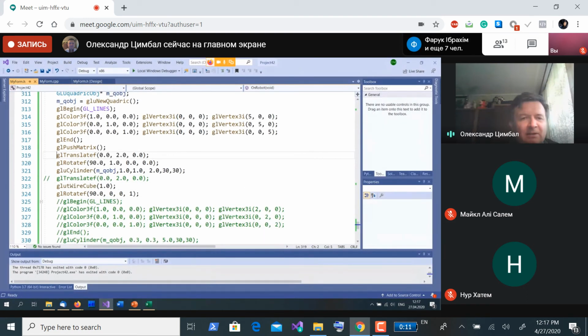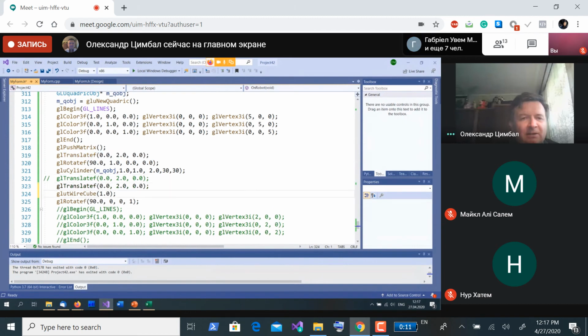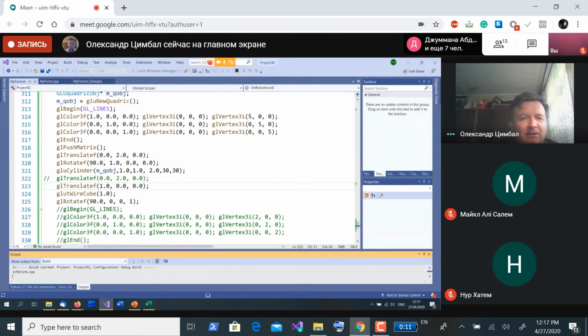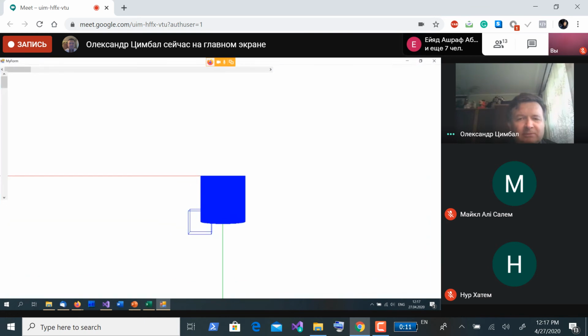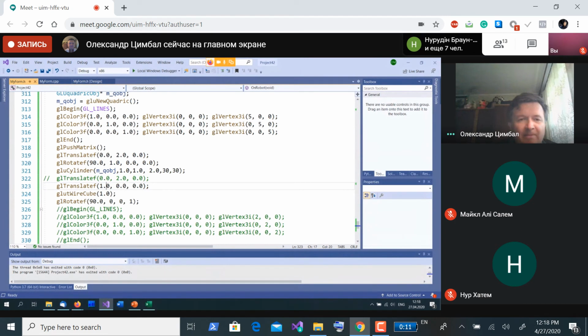Let's shift again before the cube. Possibly it will be along the y-axis, and it will be good. Not along y, it's x here. Along y-axis or what? Or along z. Let's try z.